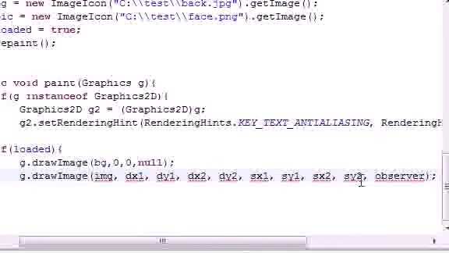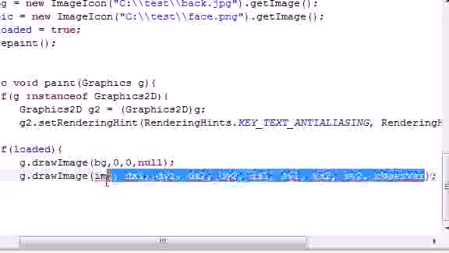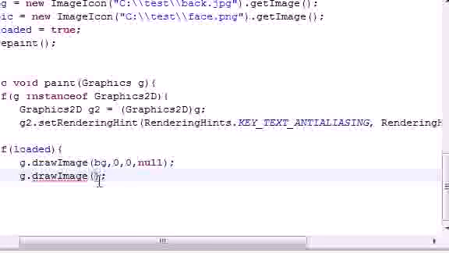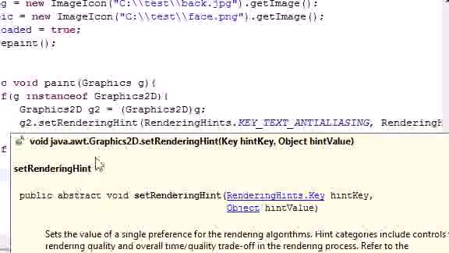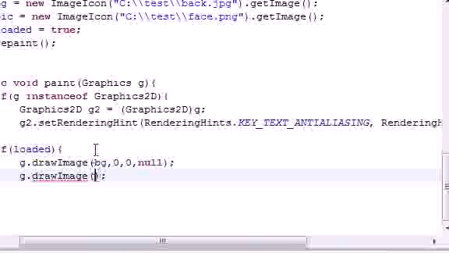G.drawImage, and oh yeah, get all those parameters again. The last parameter is actually your image observer, in case you're wondering, but again, you don't need to know about that right now. So for drawImage, what do we want to draw after we draw the background? That pic, which is actually my face, put it somewhere in the middle, which is like 170, 180 or something. That should appear somewhere in the middle. And for your image observer, put null, and that's all.